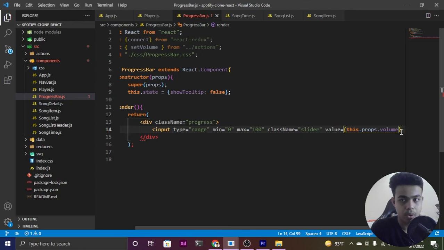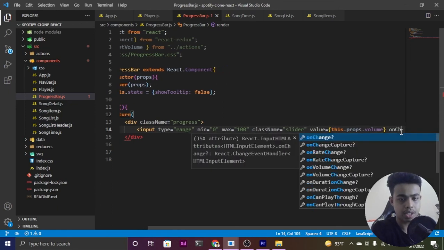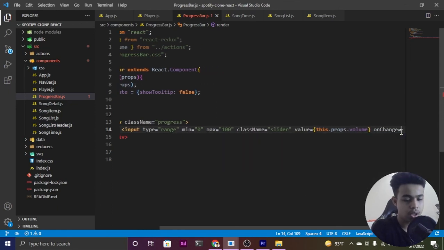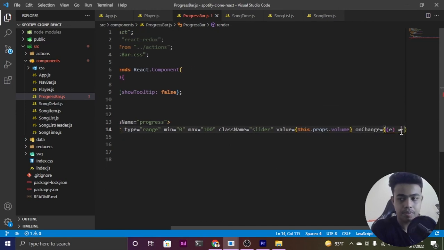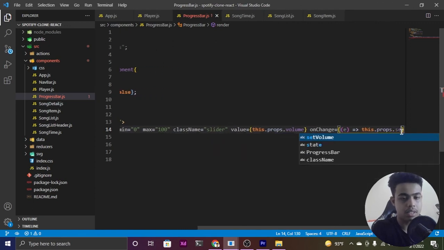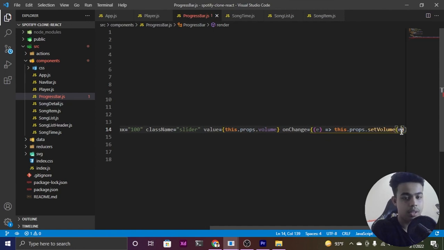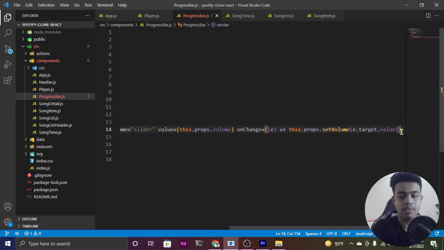So over here I do call the volume, and after that I would like to have an on change in it. On change of it, I would like to fire an event, and then this.props.setVolume to the e.target.value that the user has changed, as we do in our forms input.